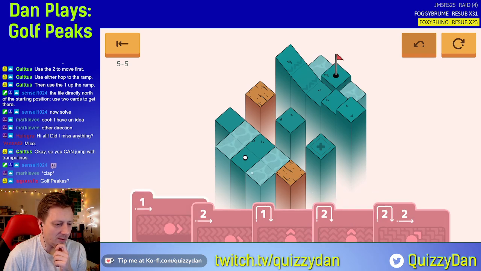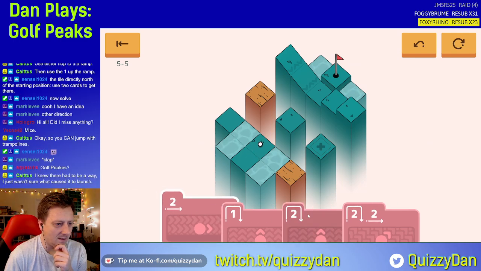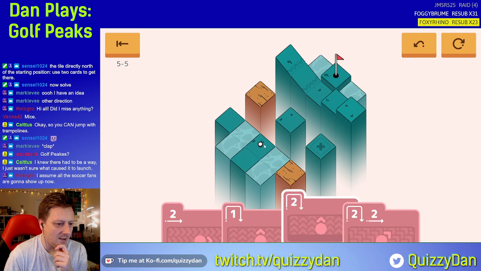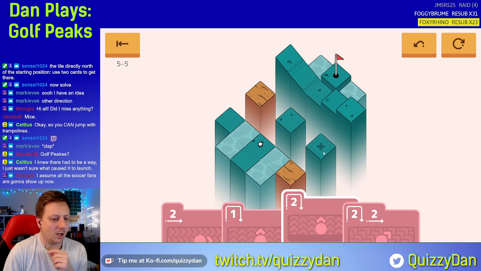Let's... oh, what do I want to do? I don't want to go 1. Let's go 1. So I can go that way, but would this not be the same? Maybe it would, maybe it wouldn't. I think.